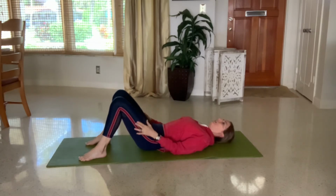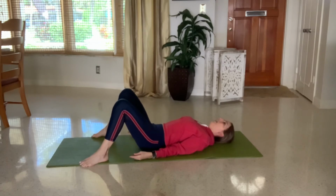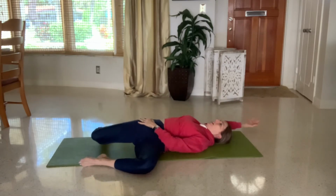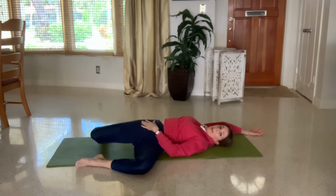I turned around so you can see clearly. Take your feet about as wide as the mat. Hold here. Let both knees sway to the left. Take the right arm overhead. And you're just going to hang out, stay right here. Now just take a couple breaths. Feel the stretch there on that right side. Or for you, it might be the other side.